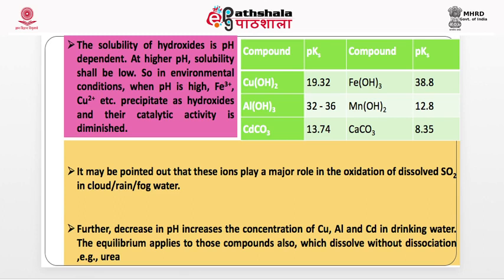For example, if we take iron, in a 0.1 M solution it is present as iron 3 plus. If we increase pH, what will happen? Iron will precipitate out as hydroxide. So, in solution, the iron concentration will decrease and it will precipitate out in the form of hydroxides. In such cases, the solubility decreases on increasing pH and fewer ions are present in solution. This is true of this also, and of this also.